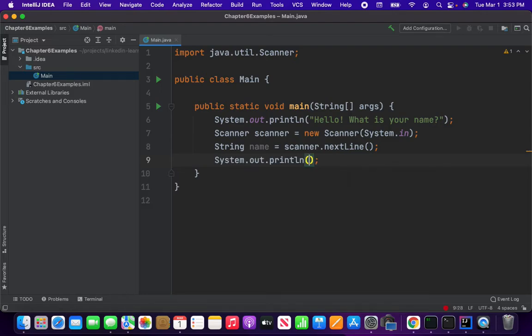And we're going to do another System.out.println, Welcome plus name. Okay, very basic stuff. This is stuff that we've done over and over again in this class in many different variations. If we go ahead and click run the main method.